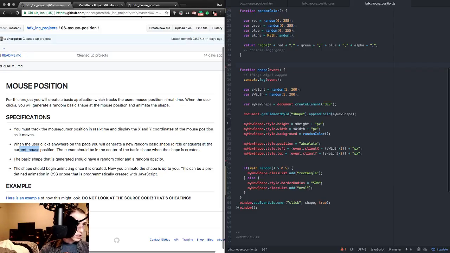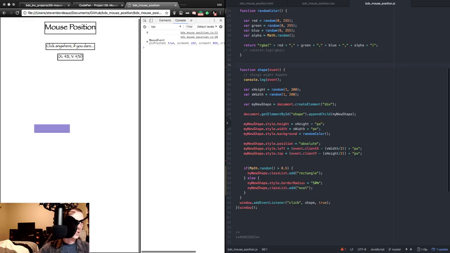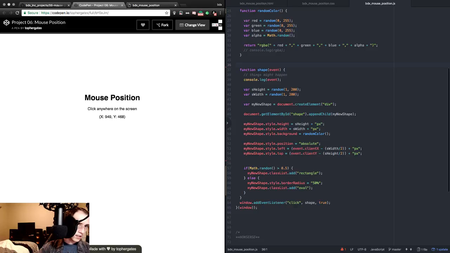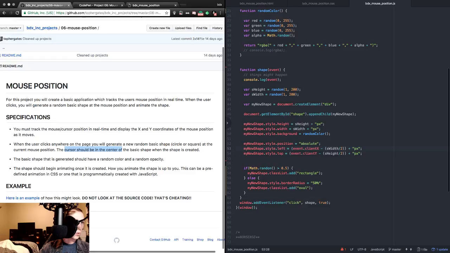At the current mouse position, generate random nonsense. The cursor should be in the center of the basic shape when the shape is created. That also occurs. Hard to tell since you can't see the mouse, but it is indeed there, dead center aligned with the object. That's what this fun math is for, specifically the division and subtraction. Dividing the width and height by 2 and whatnot.